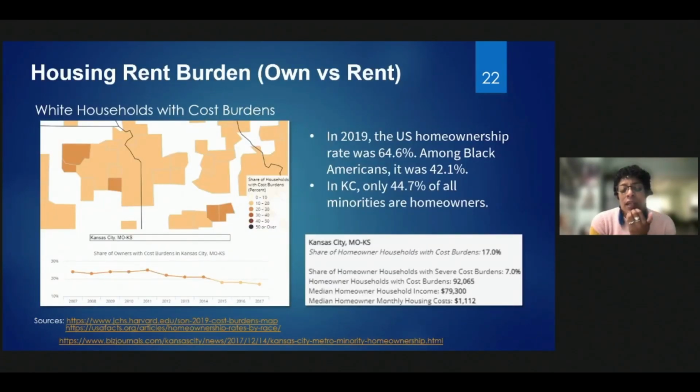In Kansas City, we have a uniquely small number of minority folks who are homeowners. And this data is from Kansas City, Missouri and Kansas, so it straddles where our state line is situated, but it's actually below the national average, which is disheartening. And then you can see we have a lot of folks who are cost burdened and severely cost burdened in Kansas City. Next slide.